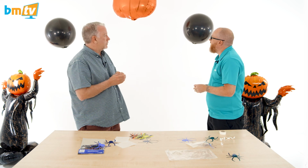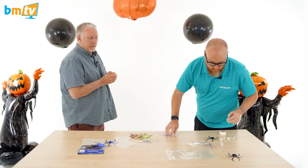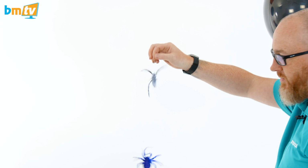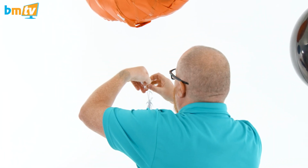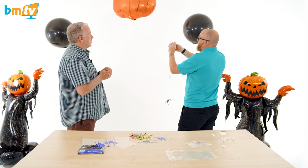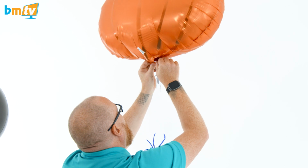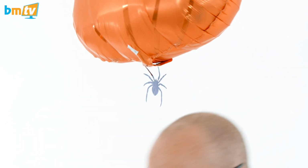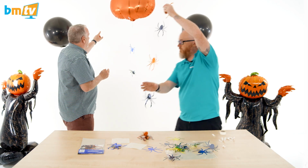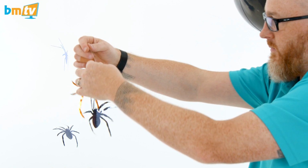I'm going to take another piece of this. I could tie it in, but I'm being lazy today. There's my top one. So again, there's just absolutely nothing to them. I'm just going to take a bit of that. And again, with these ones that I've tied off, I probably should have used the same piece of tape to bring the spiders in. Very cool. And let's go orange on the other side. I guess if you wanted to, you could actually do it in between the balloons as well. Definitely, just put it onto the monofilament. Split this guy in half.